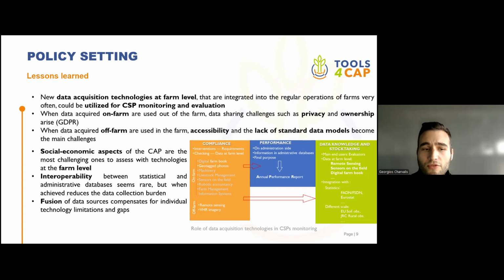The main challenge was interoperability, because we saw that when data is acquired off the farm, accessibility and the lack of standard data models become main challenges. Also, interoperability between existing administrative databases within the member state is something that cannot be taken for granted.